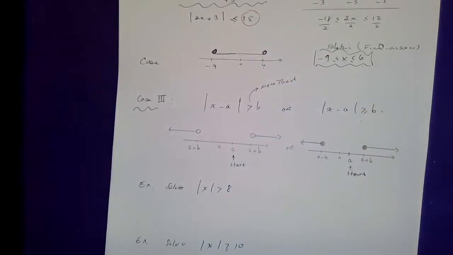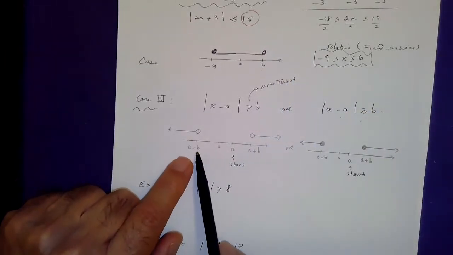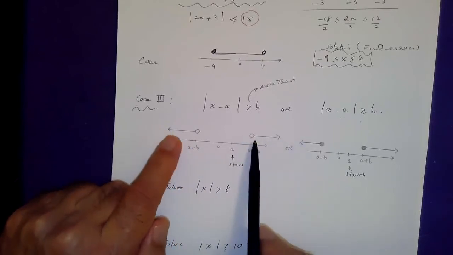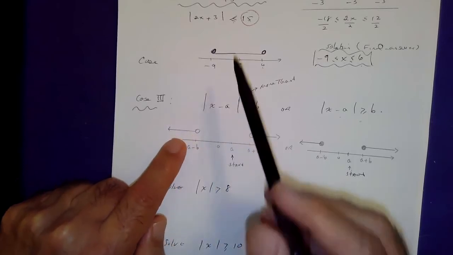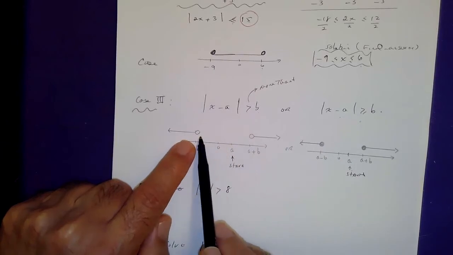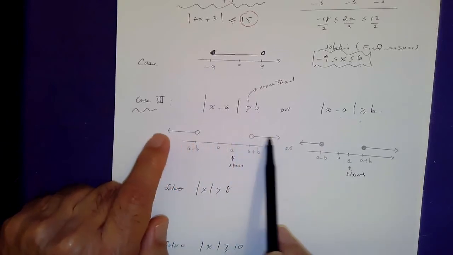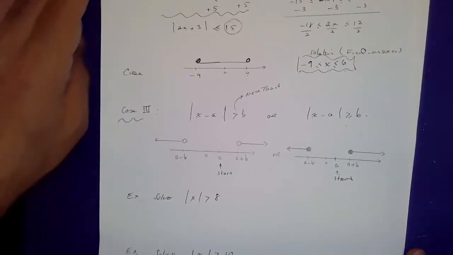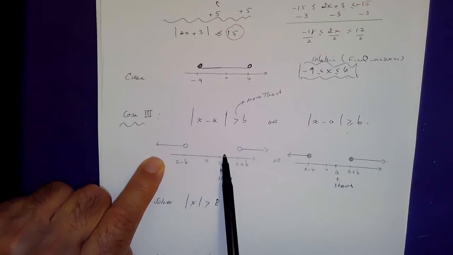So what does that mean? That means once you add b to a or subtract b from a, now you have to go further away from these two dots. Contrary to the previous section where we connect the dots, now we have to draw arrows going in opposite directions. So in this particular case, we always end up with a gap between our solutions.